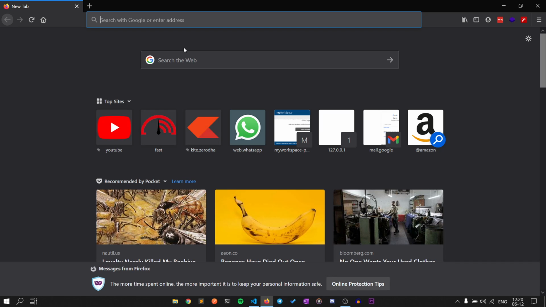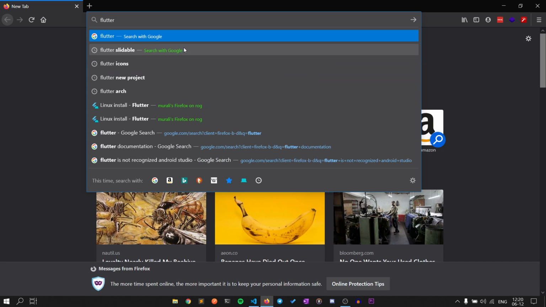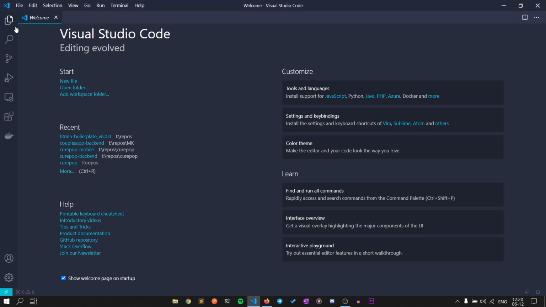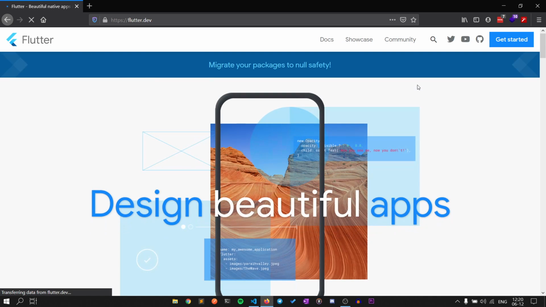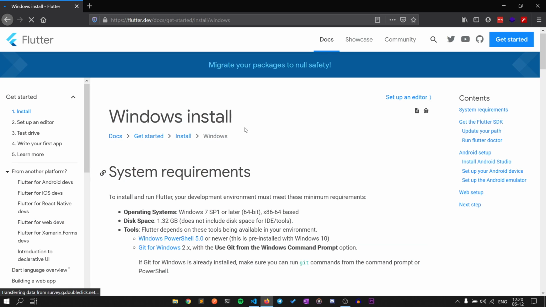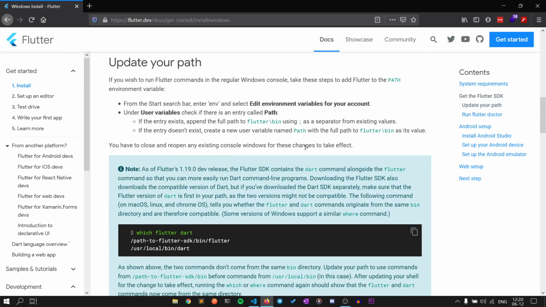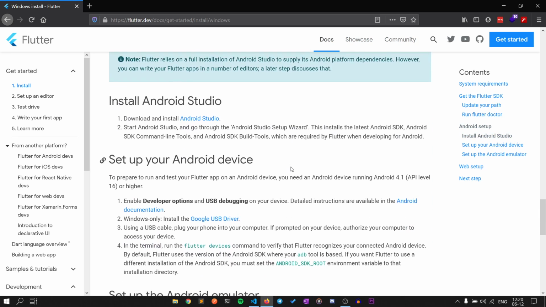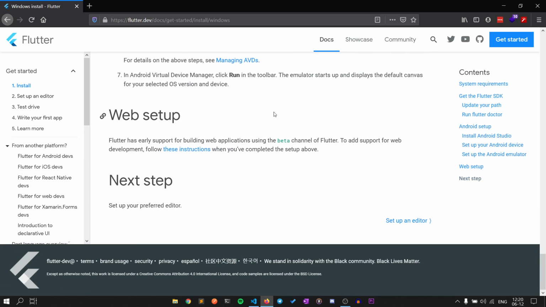inside our repository too. So let's Google how to start a Flutter project. And I have most of the dependencies installed in my computer, so it's a matter of starting the project alone. Let me know if you guys want to know the installation part for Flutter. It's pretty simple. I can make another video.